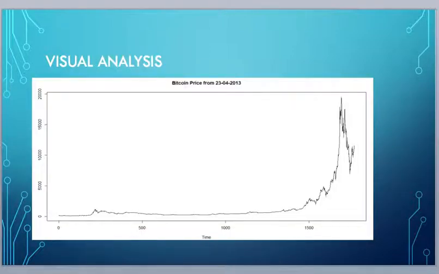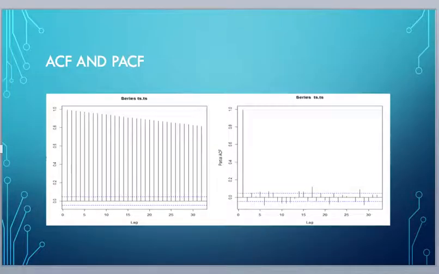So let's look at how the data looks like. As we can see, since this is data that involves daily values of Bitcoin over the years, there are a lot of values in there. And from the visual analysis, we can definitely see an existence of trend, which is obviously changing from here, and it's been more or less constant here. There is a definite changing variance, like it suddenly increased there, and probably this is going to be difficult to model. There is no evidence of seasonality that we can see, and the behavior is mostly auto-regressive, and we could see some portion of moving average in this part. It's mostly auto-regressive.